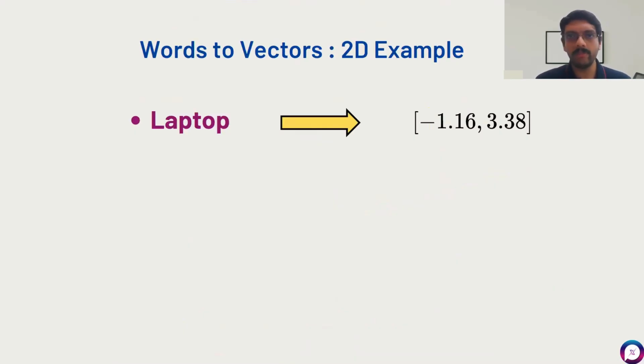So let's start with a simple example. We're focused here on text-based models. The simple example is to start with words. So let's say you have this word called laptop. Now let's say we have an embedding model, and in a few minutes we'll see how I got here. But let's say you can translate this word laptop into this vector. We've kept it simple. It's a two-dimensional vector, and so laptop, let's say, is minus 1.16, 3.38.